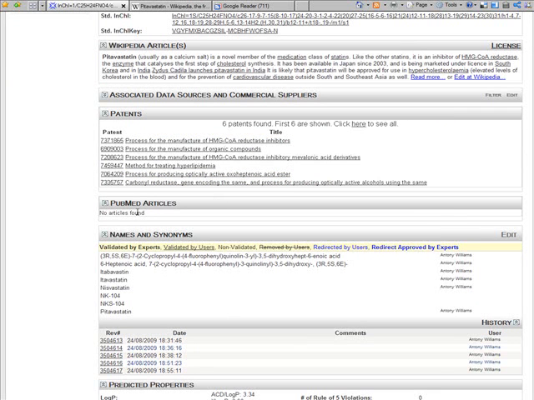However, there are no PubMed articles found. The way we've linked PubMed up is we actually use validated synonyms to link out and use the PubMed web services to do a search on the approved names. Here we have a couple of systematic names, we have some trade names, a number of them, and here we have a couple of codes, drug codes.